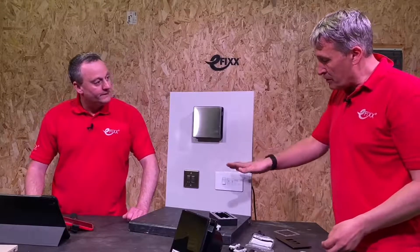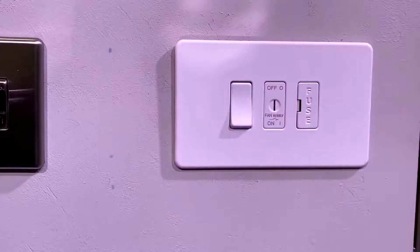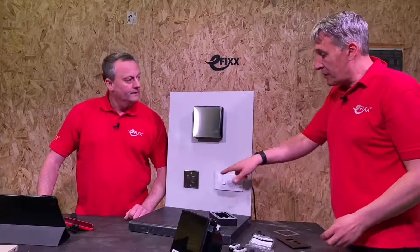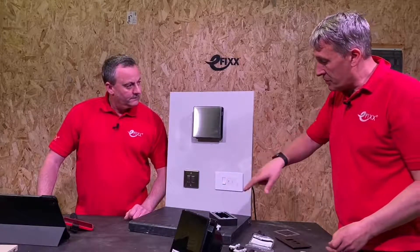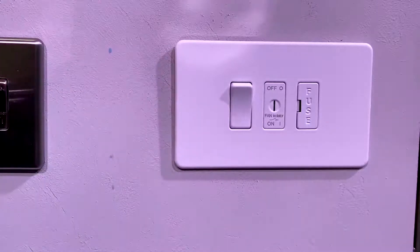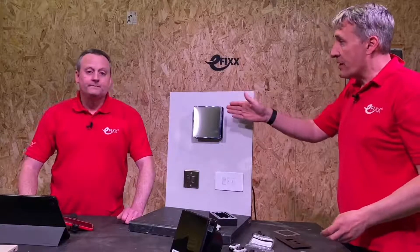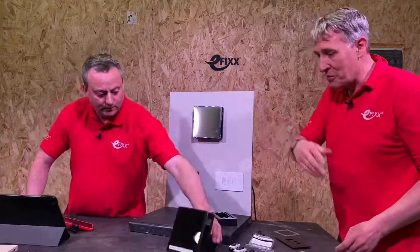Building this range into a grid switch solves lots of problems - the first one being you don't necessarily have to have the big switch above the bathroom door. I've integrated it here into a triple gang plate, so that's linked to this fan and fuse. Some manufacturer's instructions say not to put the fan on a five or six amp lighting circuit and to fuse it down individually. Yeah, the fuse is down to manufacturer's instructions, so you can have a fuse, your functional light switch, and integrate the fan isolator - it saves wiring time, no need for an additional box. So when I turn this, the fan will come on? Hopefully yes. Oh it does!